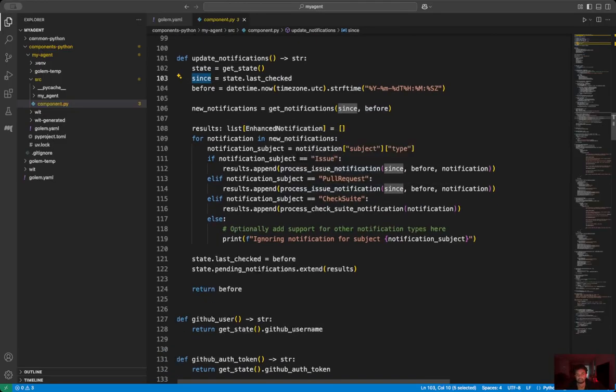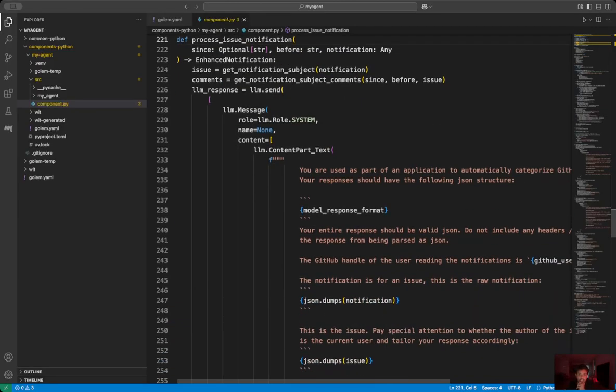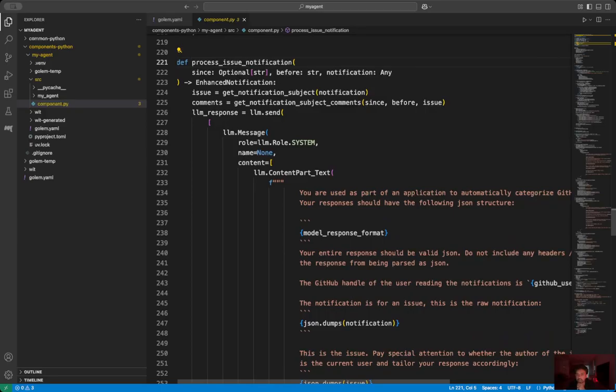And then we iterate through all those notifications and process each notification. And here is the interesting portion where we use the LLM model. You can obviously directly use the LLM API calls, or you can use the Golem LLM library. This is what we use here, and there are so many advantages of using it.